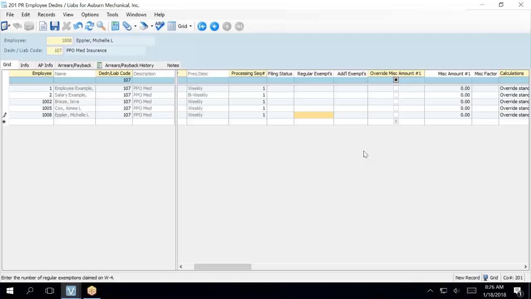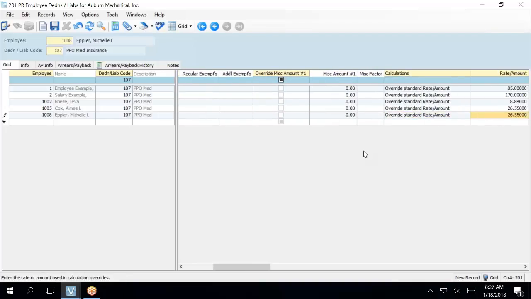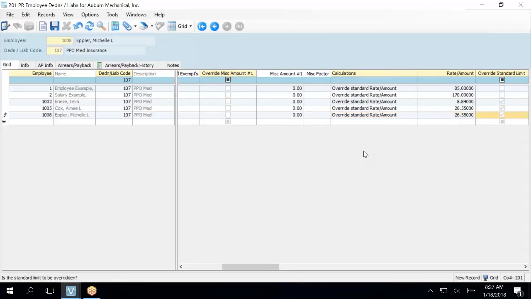So with the exception of time card entry, in this, it's really not Excel, but it's got a lot of columns. If you work in a grid all the time, so go ahead, let's go ahead and change one. Let me show you kind of what I'm talking about. Enter, enter, and enter, override standard amount. So now you're like, oh, what was Michelle's weekly amount?